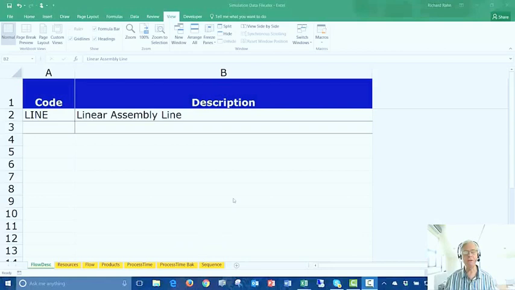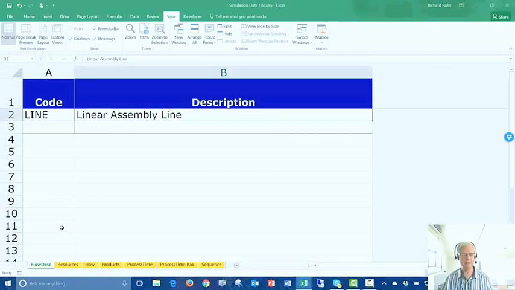So let's share with you the data that we're going to be looking at. This is a very simple model, but keeping it simple so you get the idea of what's involved. So first thing is you have a tab. If you look down here at the bottom, there are various tabs that we're going to be filling out. And the first one is called flow description. So every line and or feeder line requires a code. So if you have a main line, we're calling this line. You can call it whatever you want to. And if you had feeder lines, you'd have to have a designation or a code for each of the feeder lines as well. So that's pretty straightforward, I think.